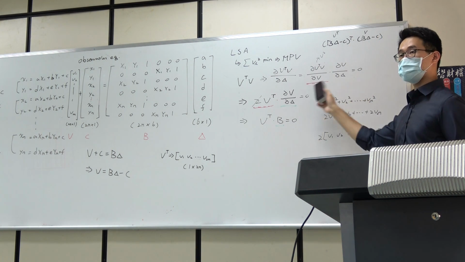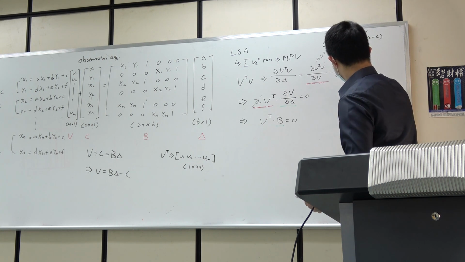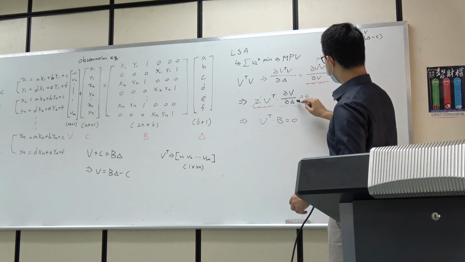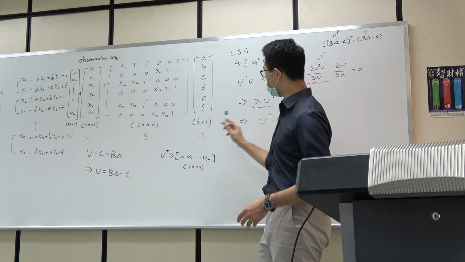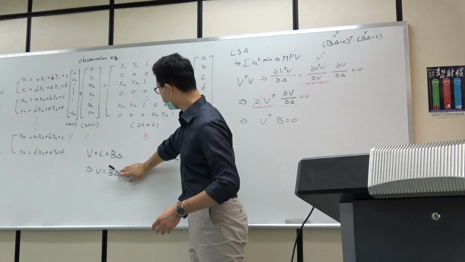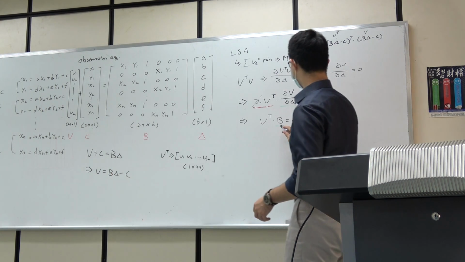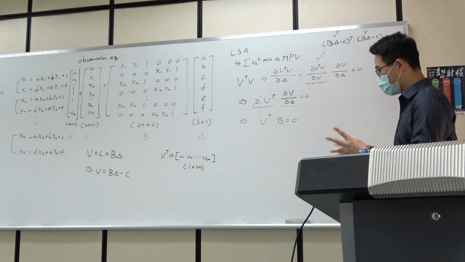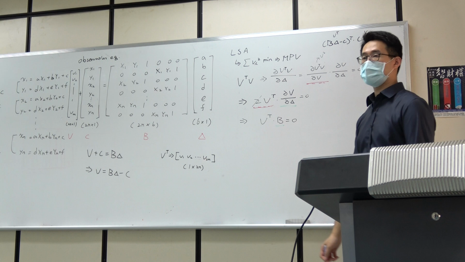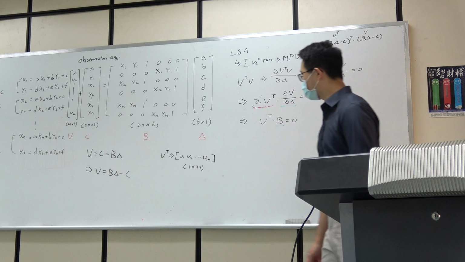Okay, so basically it's like this. It becomes 2v transpose over there. And then the next step is over here: v, taking the derivative with respect to delta. This one should be an easy one, because if you take the derivative of v with respect to delta, you don't need to take the c, and the only thing left is the b. So it will be b over here. So the equation can be summarized into 2v transpose multiplied by b. Okay, any question? Okay, that's good. Let's move on.